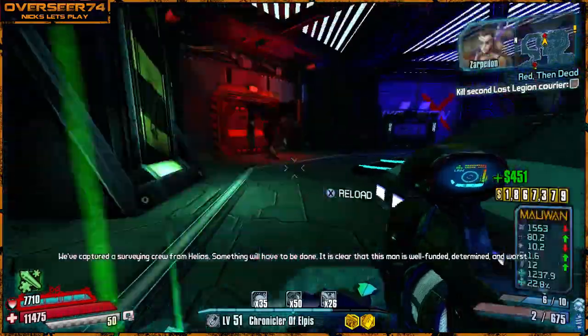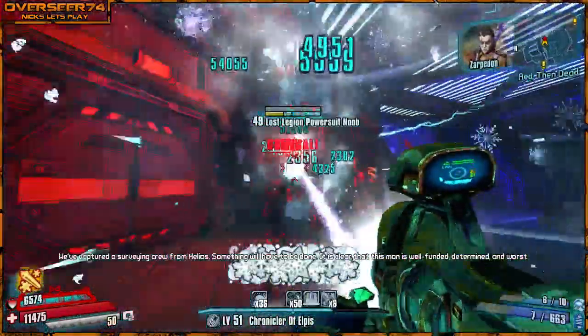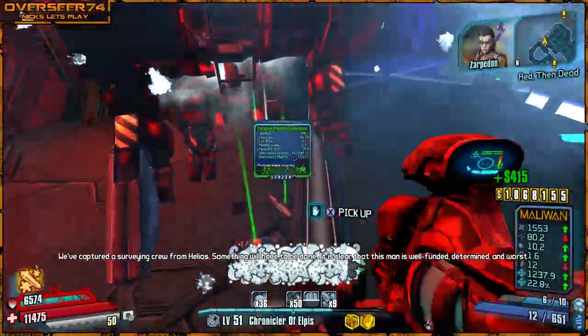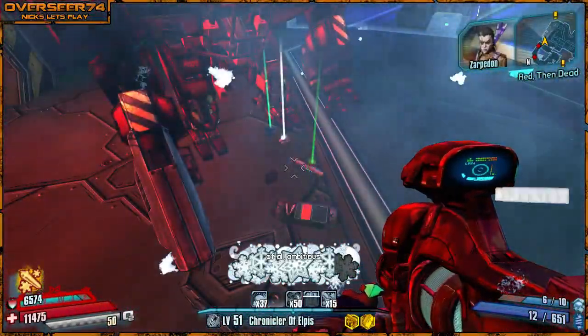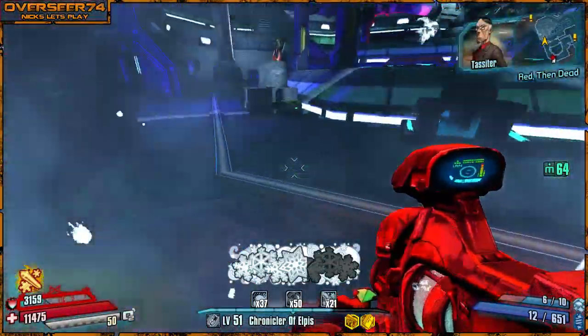Jack's vault hunters are... We've captured a surveying crew from Helios. Something will have to be done. It is clear that this man is well-funded, determined, and worst of all, ambitious. Still need more, keep at it.